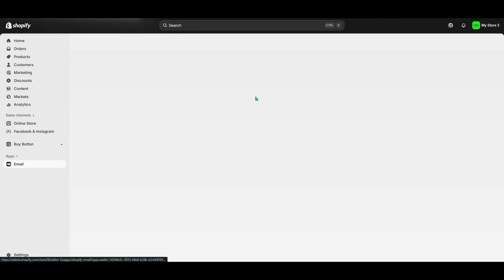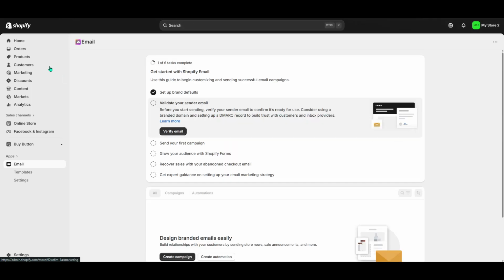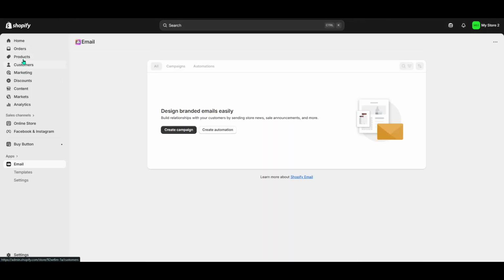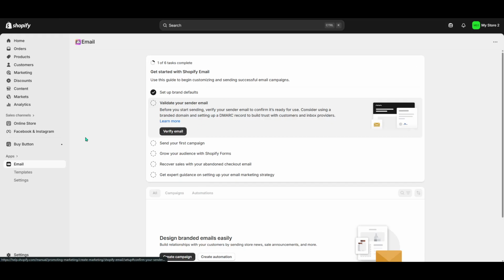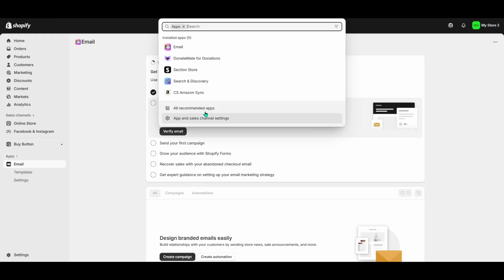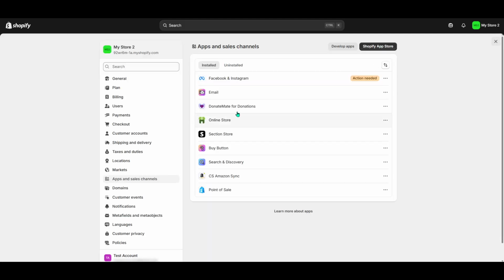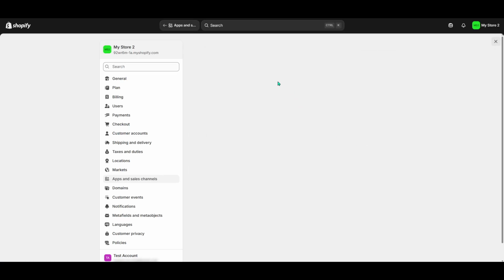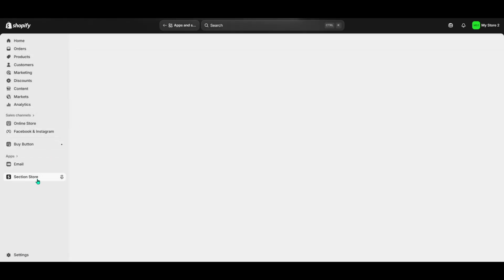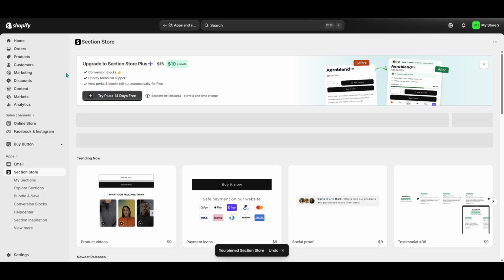And just like that, the app is now pinned to your navigation menu on the left panel of the admin dashboard. This is particularly useful for apps you use frequently, as it saves you time by putting your essential tools front and center. You can be more productive by reducing unnecessary steps to access commonly used apps, and that's all there is to it. You've successfully pinned an app to your Shopify navigation menu, a simple trick, but a very effective way to streamline your workflow.